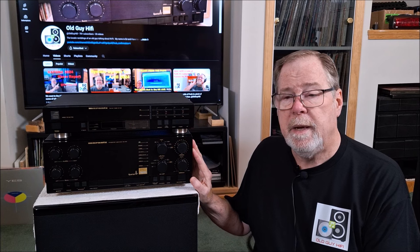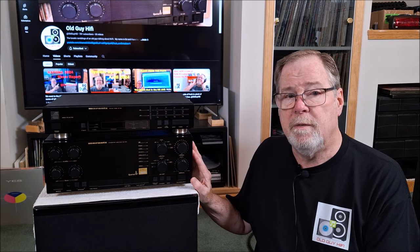So anyway, that's the Marantz PM74D. We're going to cut away and we're going to do some sound clips with it. And then I'll be back for a little finalized thing.